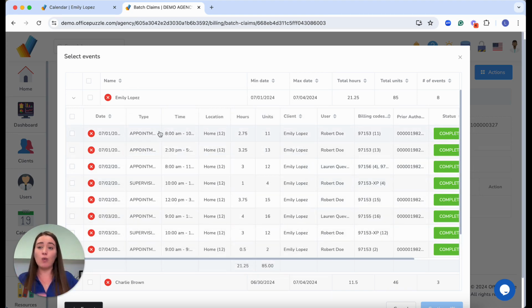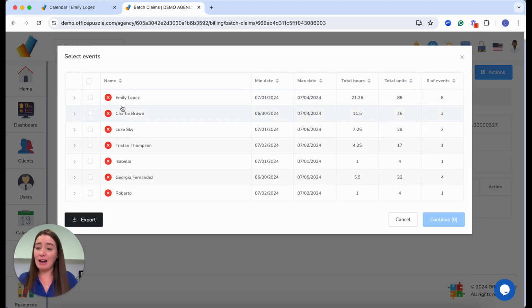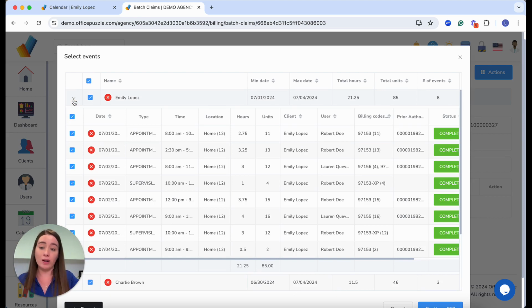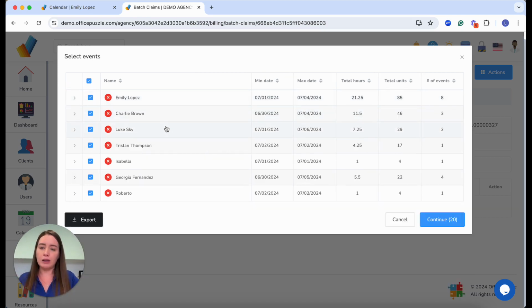The idea is that once we reach this point, all the processes are completed. So the person that is doing billing, we have a green check mark in all these clients. Okay, that's important. Let me just repeat myself. Once we're doing billing in a regular agency that is following all the reviewing process, everything should be here with the green check mark. And the only thing that person needs to do is click on the clients and click on continue. I would definitely recommend you to open client by client and review it one last time, just to verify that we have all the common visits, that we should have all the billing codes, okay?